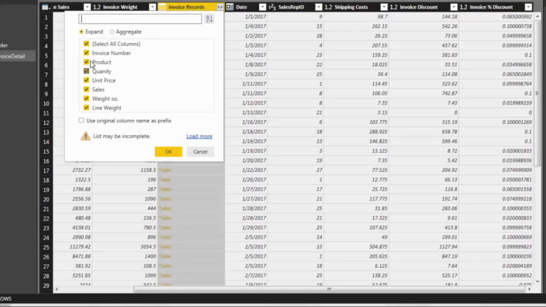We're going to click the expand, uncheck everything. We definitely need line weight, sales, and we're going to need product. That'll be our foreign key on the many side that'll connect us to the product dimension table. Now we have to choose. We might want quantity if we're going to analyze that. And by the way, this unit price, sometimes unit price is stored as a fact, which it is here because it changes so often. If it didn't change a lot, then we'd store it over in the product table. Now, if you're going to analyze this like the max or min or something like that, you might want to bring that in. We're not going to bring this one in. And we're not going to bring weight either because we don't need that at all.